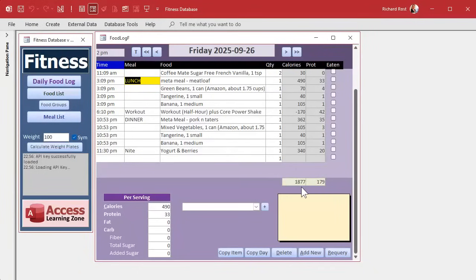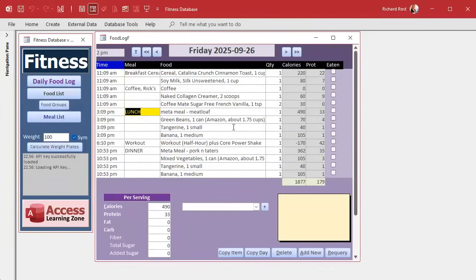I'm doing pretty good. 1,800 calories. And I ate a lot of food today. So you don't have to starve yourself, folks. I think I eat more now that I'm actually watching my calories and trying to eat healthy. And I'm eating stuff like meatloaf, right? Today I had pork tenderloin with potatoes. It's these metabolic meals. I love them. But it's all portion controlled. So this meal was only 362 calories.